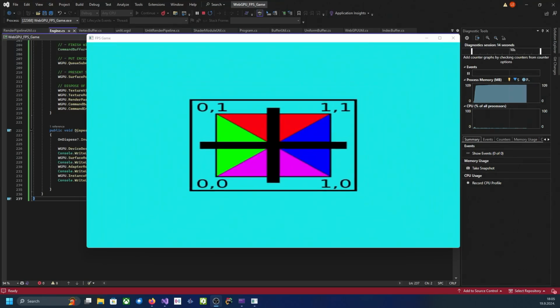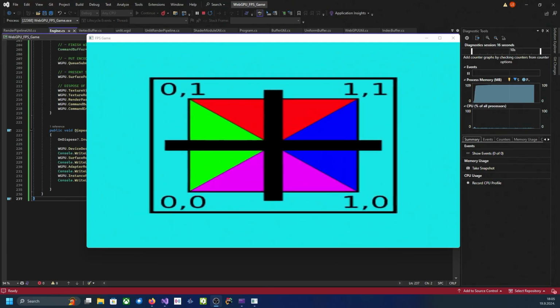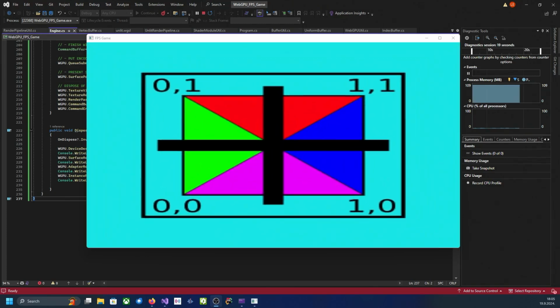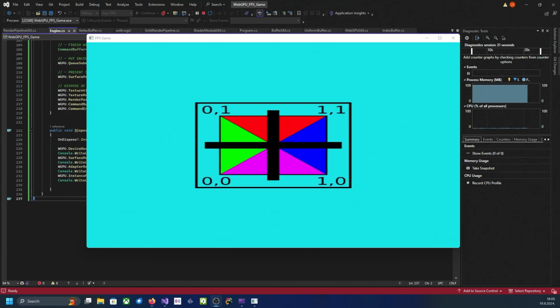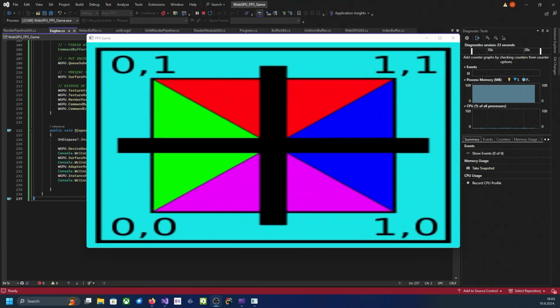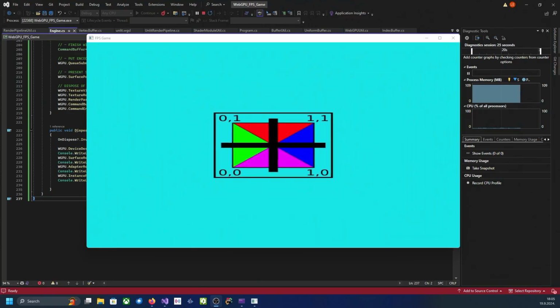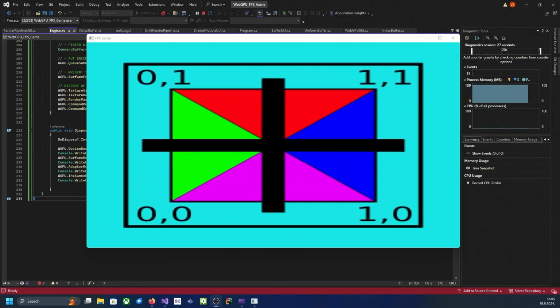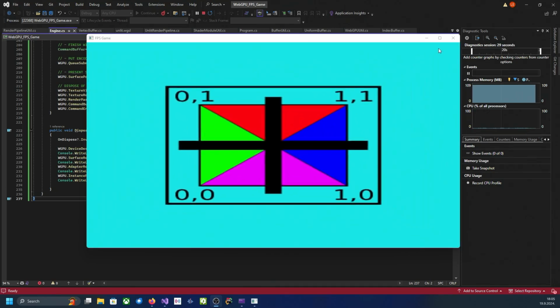This time what we're going to focus on is validation and debugging, and how we can debug with WebGPU. With that said, we're going to cover the debugger a bit later in this video, but let's just go and try to see how some stuff works with WebGPU.